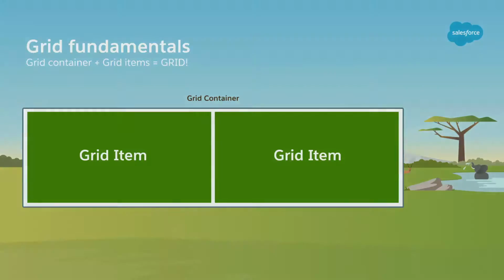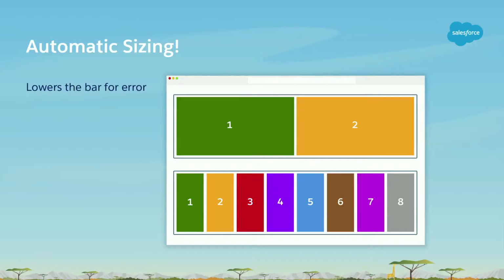And one of those awesome things is automatic sizing. This is probably one of the best features of Flexbox. It really is the flex in the Flexbox. What I mean by that is the browser is going to handle a lot of the complex calculations for you. So I can have as little as 2 items in my grid container, or as many as 12 or 80,000. It doesn't matter. The browser is going to calculate all of those widths dynamically for you. By default, they're going to spread themselves out evenly. But then the grid item can automatically adjust based on the content found inside of it.